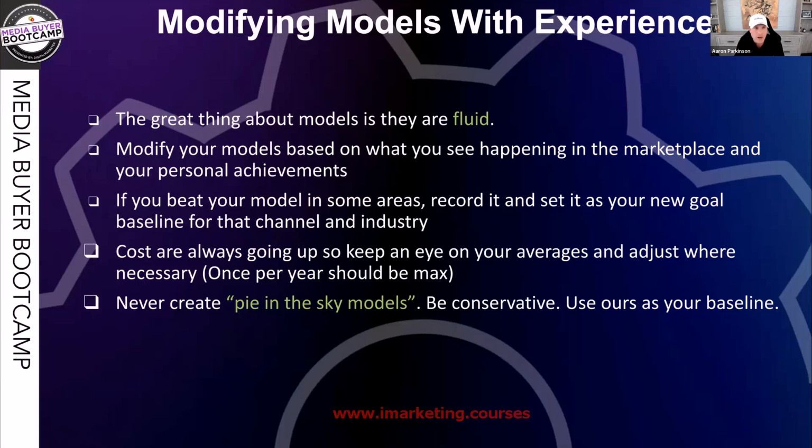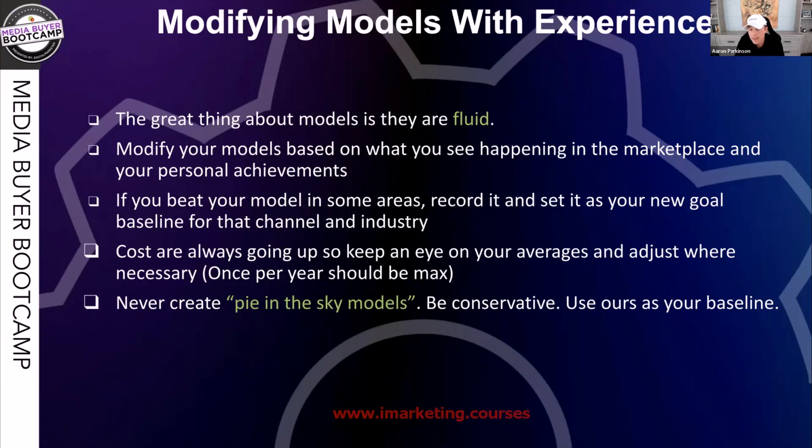The challenge with adjusting your models too often based on what you're seeing is that sometimes you end up either shooting too high or shooting too low. So when you're sucking, you bring all of your model metrics down to justify the fact that you're sucking. And when you're killing it, you set the bar way too high. And that brings us to the last point, which is that you never want to create pie in the sky models for your clients. You want to be conservative, and you can use averages as your baseline.